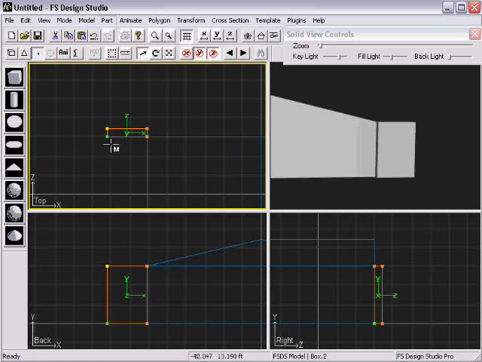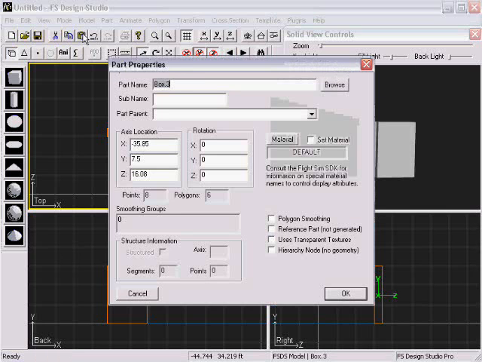Alright, and we want to put one on the opposite side. So remember from one of the previous lessons, the easiest way to put an exact same piece on the opposite side in the exact same position symmetrically is just go copy, go paste, and then come in here and hit your F2 key, and notice this is my axis location is minus 35.85. I'll just go ahead and get rid of that negative symbol, hit OK.